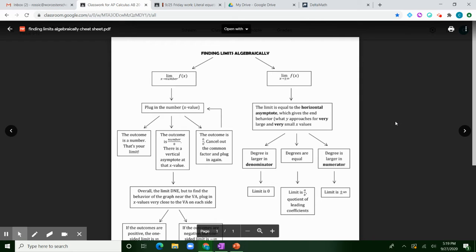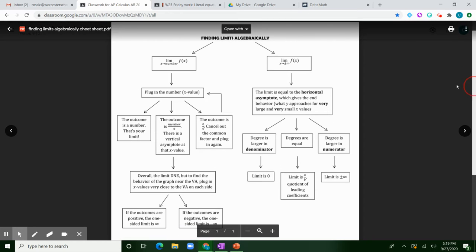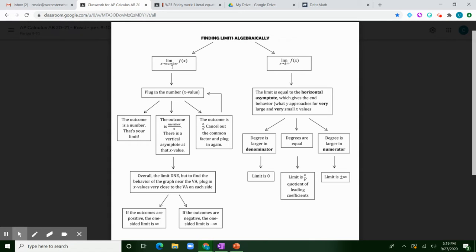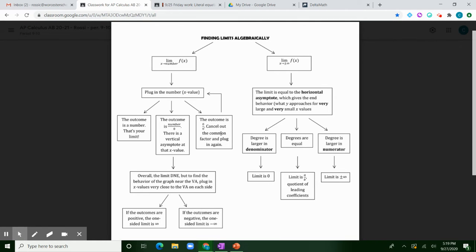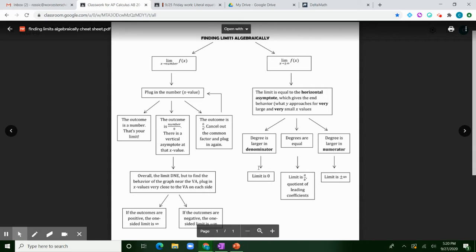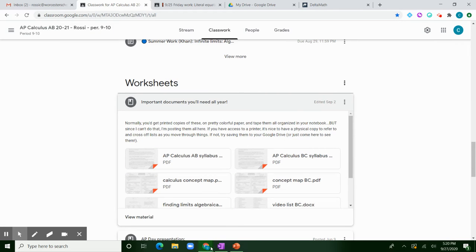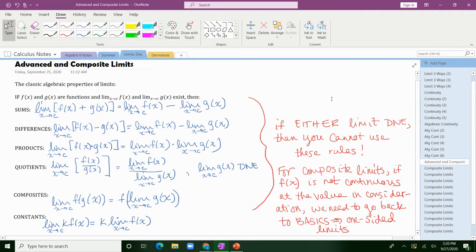I just want to remind you, I know I've shown you this before, but just so you know, these are the types of algebraic limits you'll need to know for the entire year. Limits going to infinity with the horizontal asymptotes, limits going to a number, sometimes that's a vertical asymptote, sometimes direct substitution works. Sometimes you get 0 over 0, which means you have a hole. So again, always remember the stuff you already know. We did graphical limits. Those are probably the easiest limits that we've done so far. And now we're going to talk about more advanced types of limits.